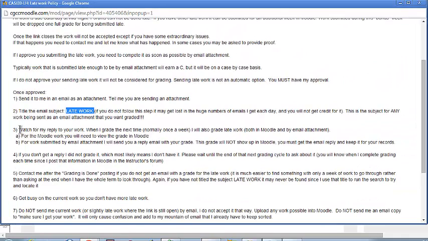Then you need to watch for my reply the next time I grade. I grade once a week after the work is due. In a term where you're in the class and it's the only class I'm teaching, I'll get around to it usually fairly quickly. If you're in a term where I'm teaching 3 or 4 classes, you may be the last class graded and it'll be later in the week. I will also just work on it here and there as I get time. I may grade 5, 10 papers and need to do something else, and I'll come back and grade some more later. I may grade 1 assignment, but not the next assignment.